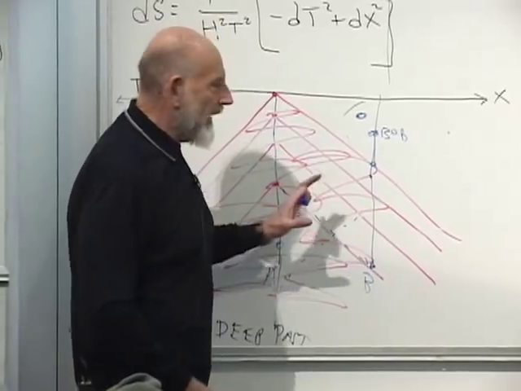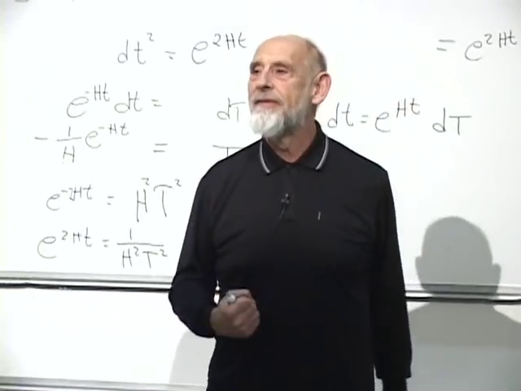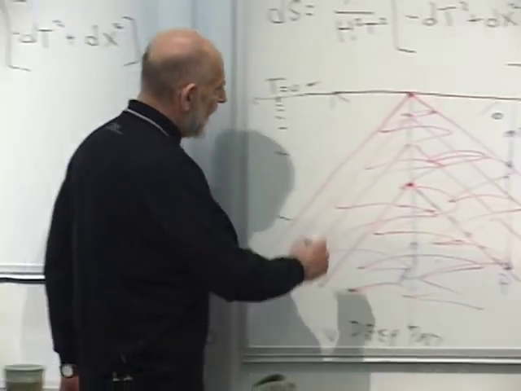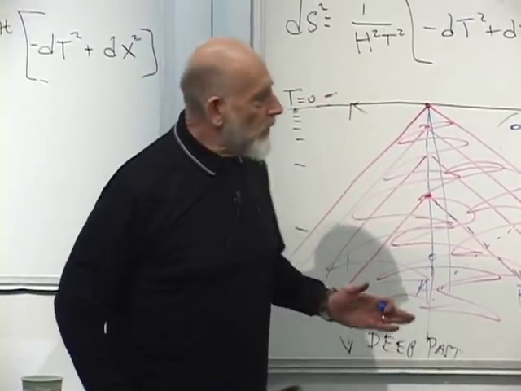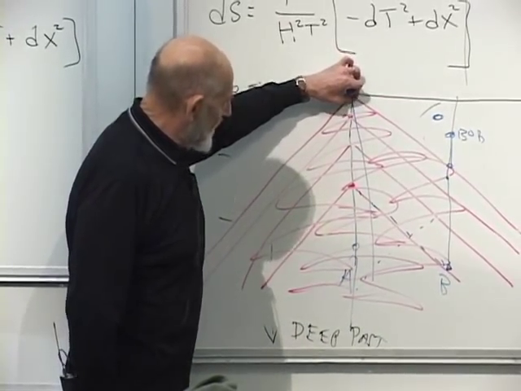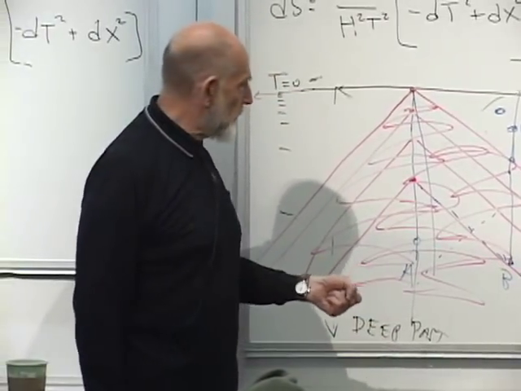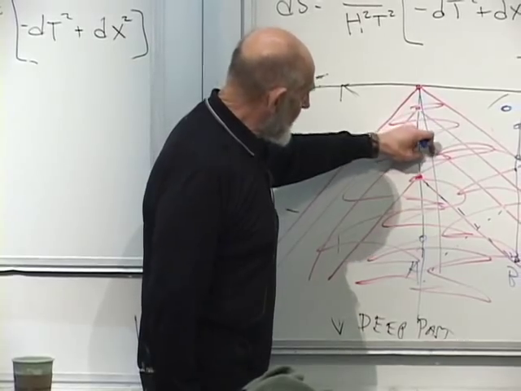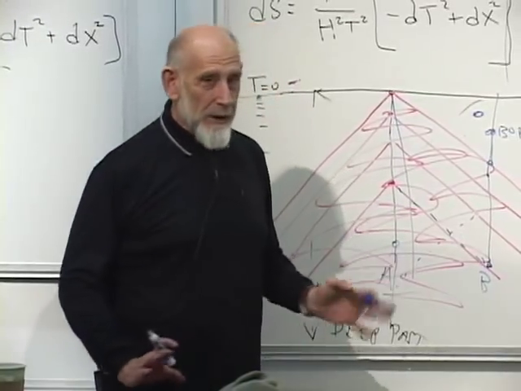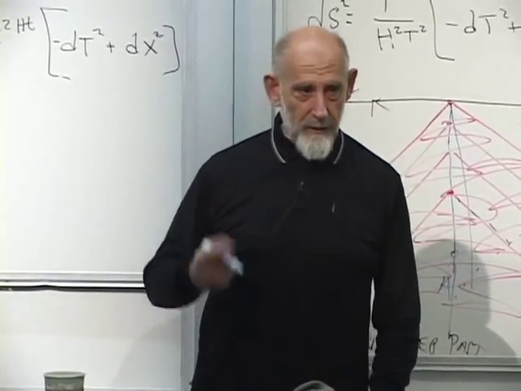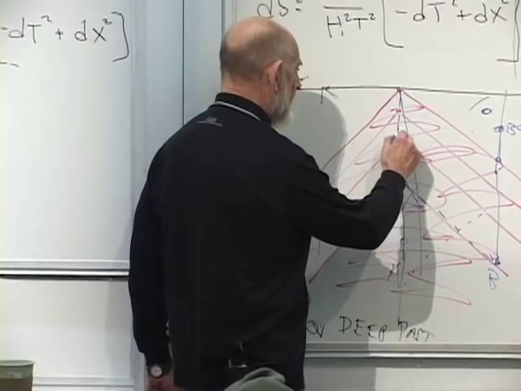Unless, of course, she's holding hands with Bob and doesn't want to let him go. Then it looks like this. Now, does this mean they really get closer and closer together? No, it doesn't, because the metric is getting bigger and bigger out here. So the actual metrical distance between them, the actual proper distance between them, can stay constant. And if it does stay constant, they would appear to join up here, but they're not really getting any closer together. So if they're bound together, if they're holding hands, this is what it looks like. And they can continuously, forever and ever, send messages back and forth, no limits.